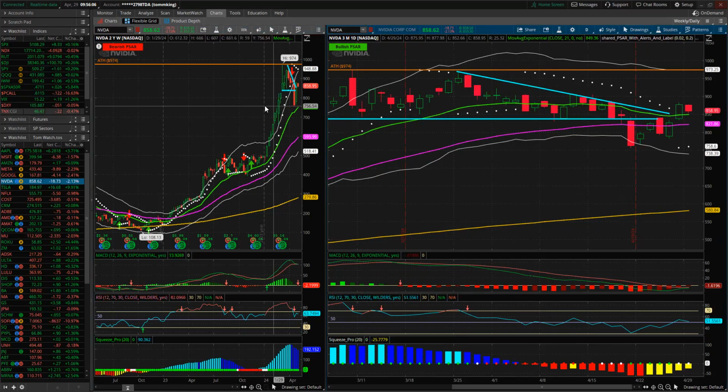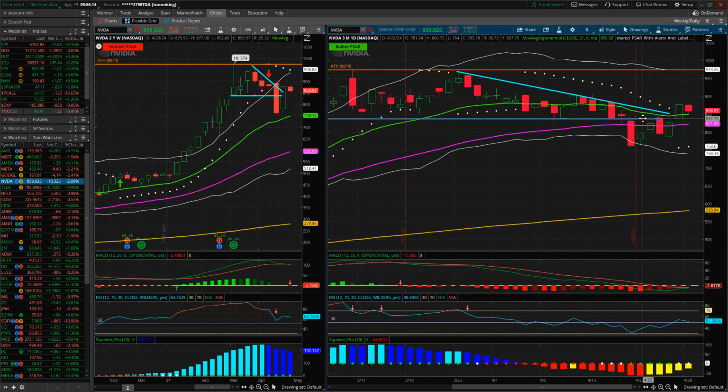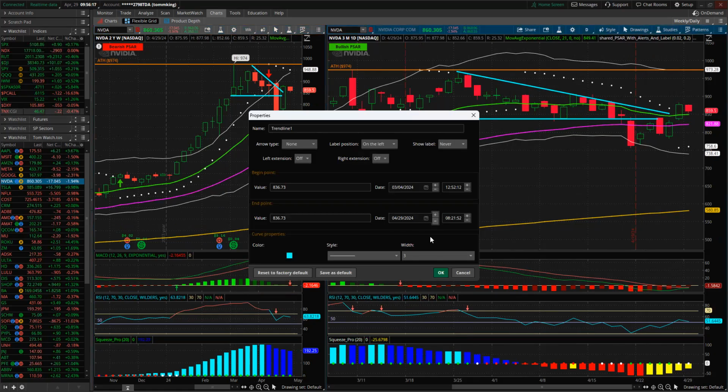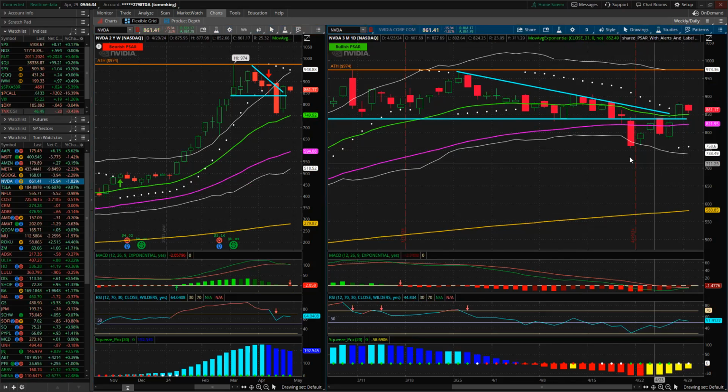NVIDIA, we've got a gap fill that was filled, created some support back in this line. This support has held up pretty well. So I just keep it going because as it moves from support and then resistance, we gapped above it here today. Does this again turn into support? Breaking the downtrend line. MACD is moving up, RSI is moving up, squeeze moving up. I don't think NVIDIA is a bad play in here for a run into earnings. So for me, I think this is one that you could do.